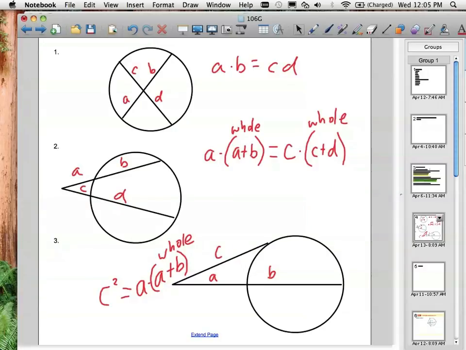Here's what I mean. Okay, that word is whole, if you can't tell. So usually when I add the word outside, what I mean is this segment that's outside the circle times the whole, A plus B. Or C, which is outside the circle, times the whole. And again, these are segments, so we're still talking about from here to here, and then the whole. From here to here, then the whole. I wrote A plus B. I think I just kind of like looking at it that way.